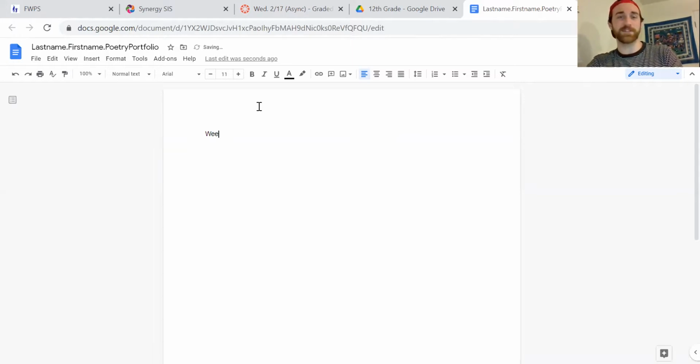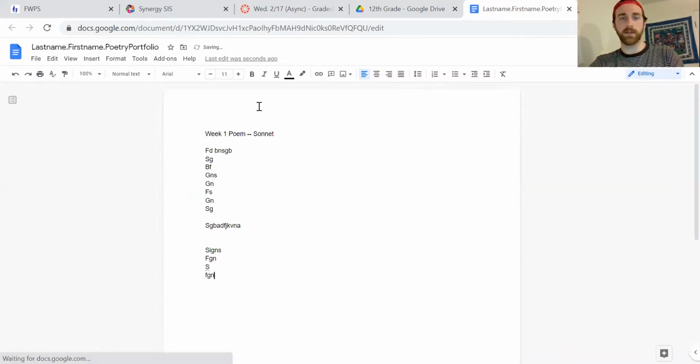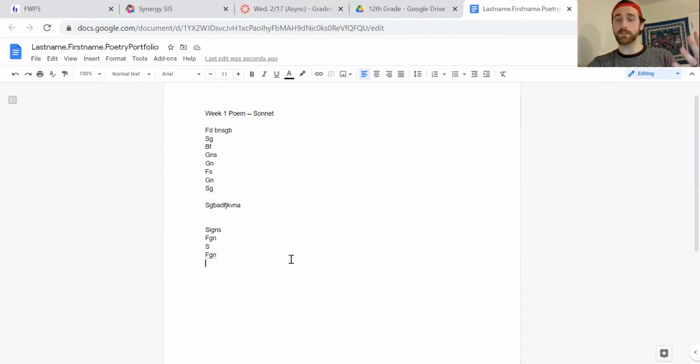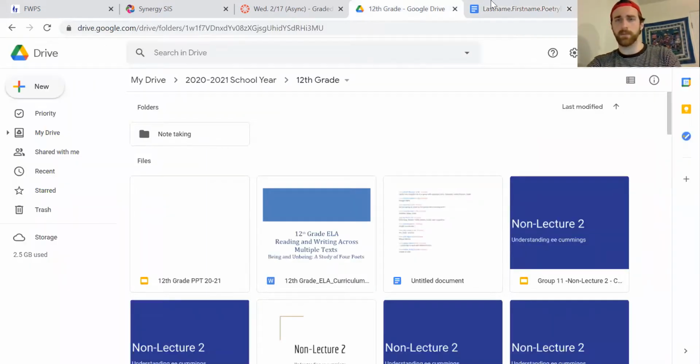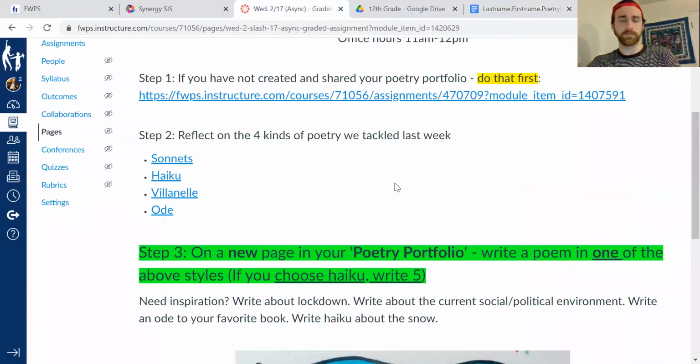Okay, so I'm going to just title it something like Week 1 Poem. And then, if I'm doing a sonnet, I'll just say sonnet. And then here I'll write my poem. It's beautiful. So that way, next time Mr. Abernethy goes and looks at your poetry portfolio, he'll say, okay, they went back and they did their first week's poem. Wow, that's a beautiful sonnet. And if you give it a good shot, you're going to get a 4, right? If you write a decent amount, it really looks like you were thoughtful about it. I'm not going to not give you a 4 for that.